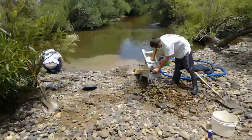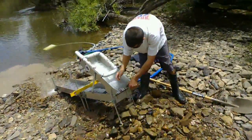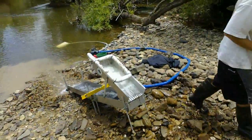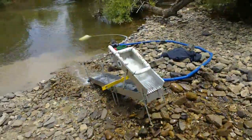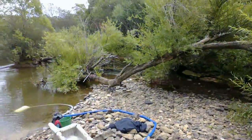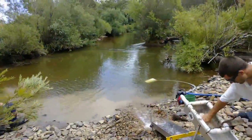For a Boxing Day dig. Chip them up. And the Shoalhaven River. Just due to lack of being out lately, we've just pretty much pulled up on the spot, having a dig. Little inlet here, which is good for panning, actual rivers flowing down along the other side of us there. So now we're not filling the actual river up.